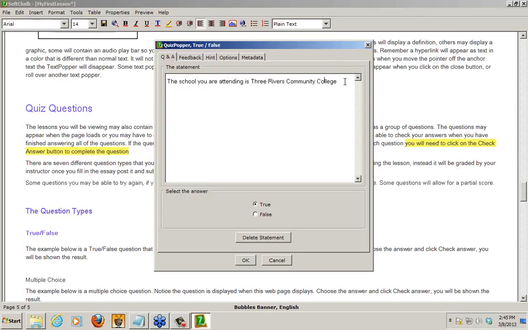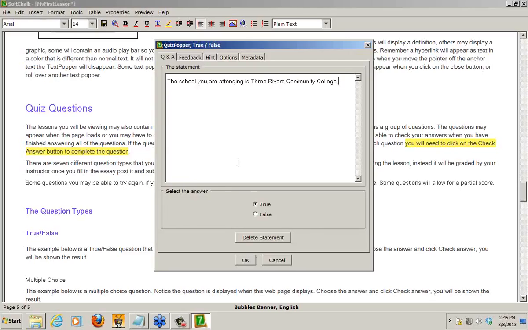I now would like my students to evaluate that statement. Remember, this is a lesson that we're going to let our students look at in the very first lesson of the course so they get used to looking for quiz questions, learning how to answer them, so that when it comes to the real deal section of your course, they know what to expect.